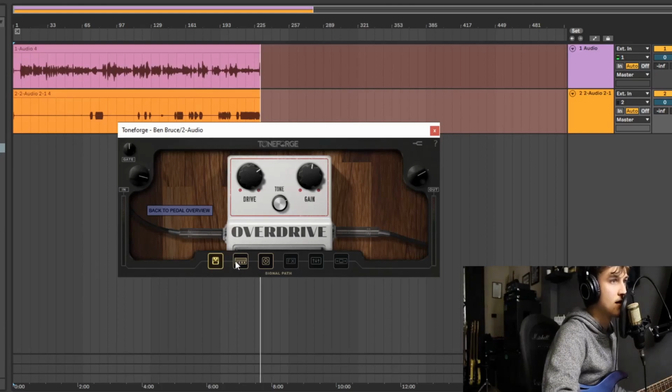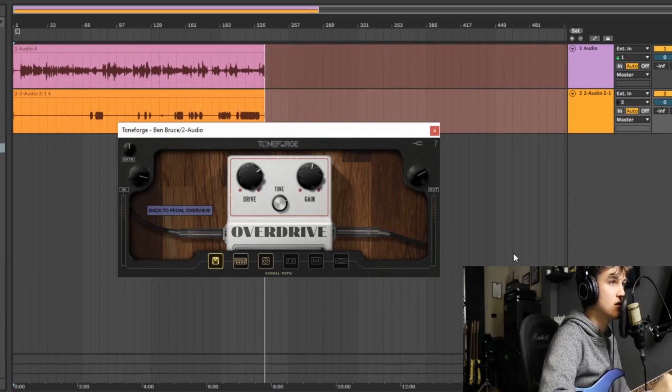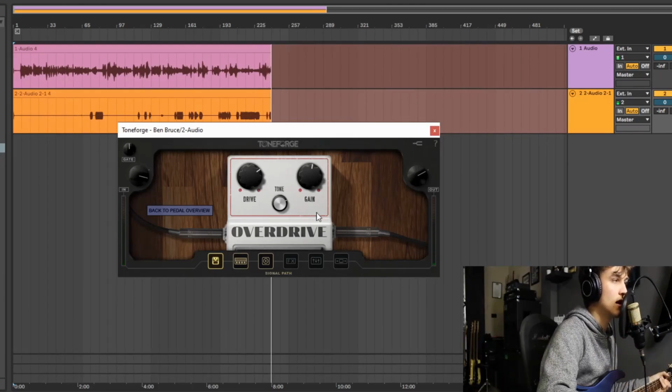That sounds awesome, nice and chunky. Okay, so you've got a drive and a gain and a tone, so it's very similar to the OD pedal that you'd get. Adds a nice boost to it as well. So this will be going into our rhythm track that you heard at the start.